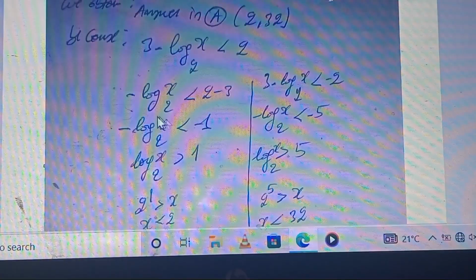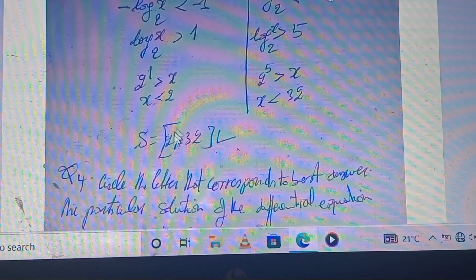Let me show you. Because when you say absolute value, one answer you might put positive, the other answer you may put negative. Let me start with positive. Here, you solve. After you solve, you continue with minus logarithm of x over 2. Then you get negative 1. Minus logarithm x over 2, you use negative 1. Minus becomes, the rest becomes greater than. Then, according to the property of logarithm, you will take 2 power 1 equal to x. Then you will get x is equal to 2. That is the first answer.